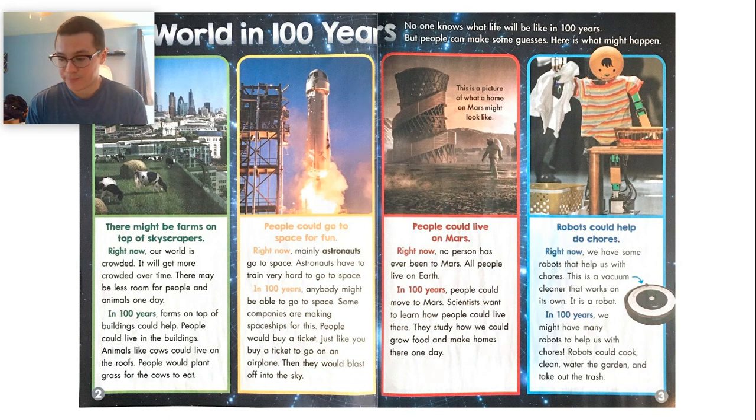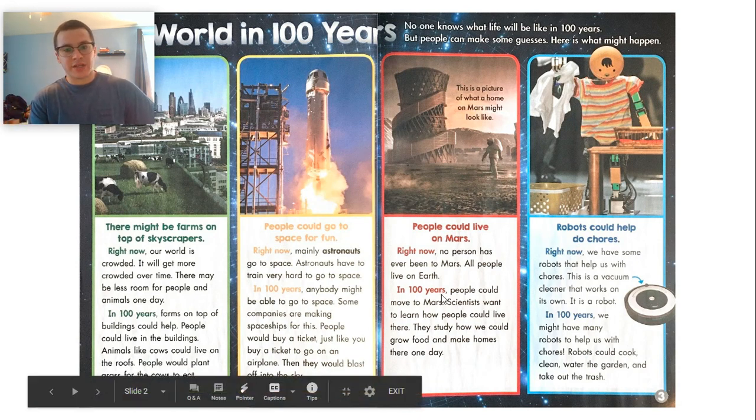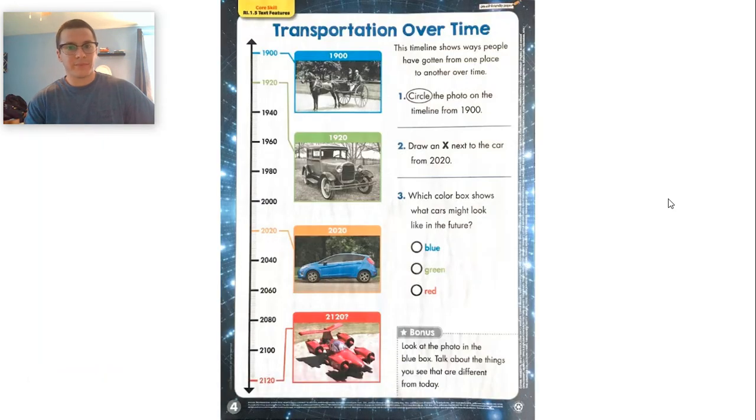All right, so now we have one more question on this sheet, and then we can move on to our exit ticket. So this last question right here is how did people get from one place to the other in the year 1900? So we are going to take about a minute to answer that question, and I'm going to turn the page. There you go. All right, how did people get from one place to the other in the year 1900? Go ahead.